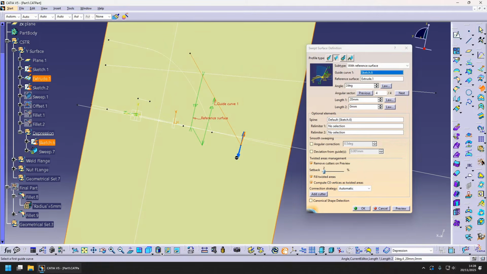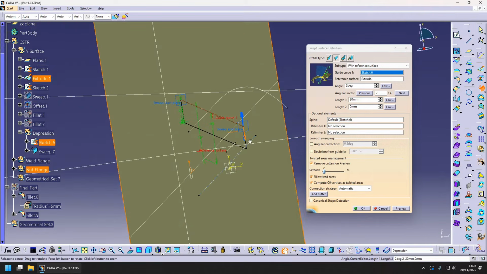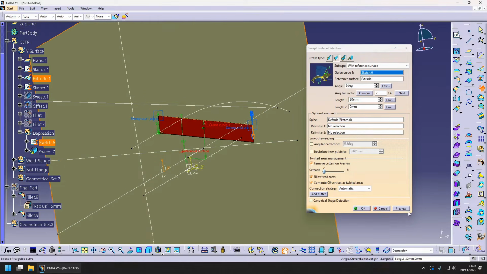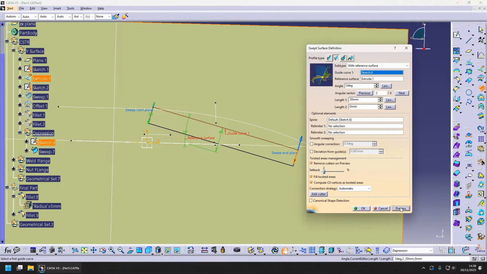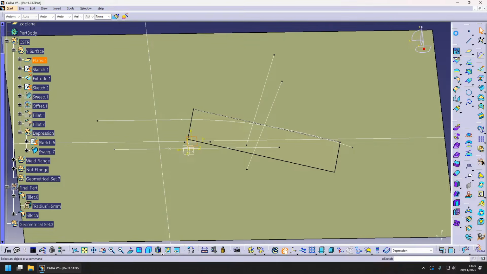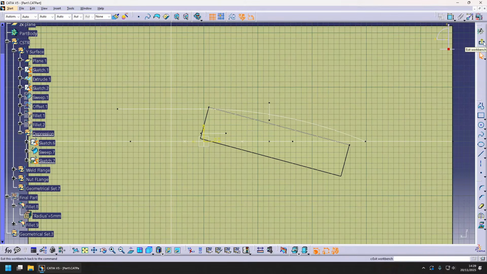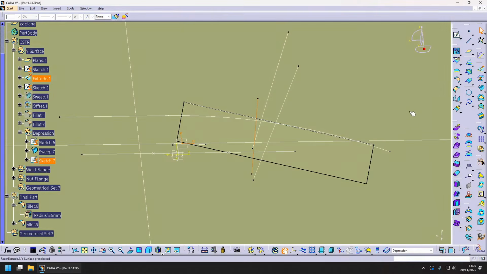Yeah. Let's go with 2 degrees, maybe a little bit more. Maybe 3. Yeah, that's probably better. A little longer, and maybe 50. That should be enough. Okay, we create another sketch here now, and this time it's going to be another angled line. It's going to be nearly 90 degrees to this one.